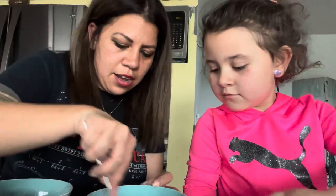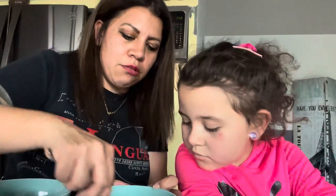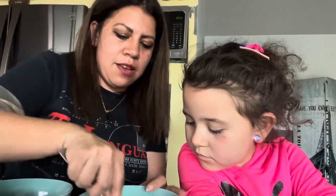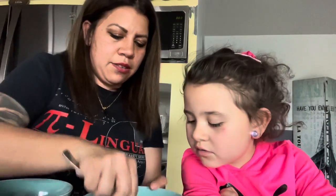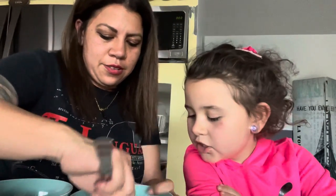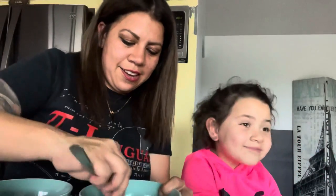Green's actually one of those really cool colors that mixes really well because the blue really likes that yellow. It absorbs it. And the yellow doesn't seem like a powerful color, but it really gets in there and changes the dynamic of the blue. These might stain our bowls. No, our bowls are porcelain and they're kind of like glass. I see some green. Yeah, we're getting some pretty good greens in there. Can we show them? Yeah, I'll show you guys. Look, that's green. Nice. Okay, so we'll be right back.